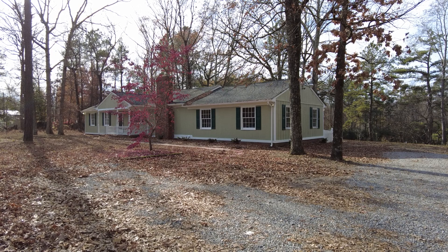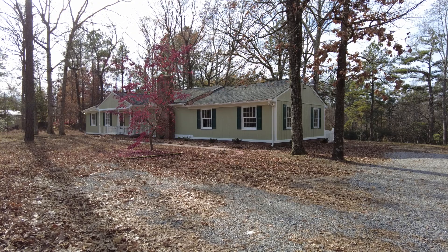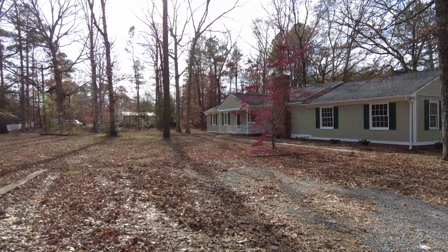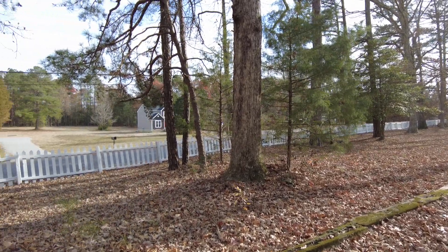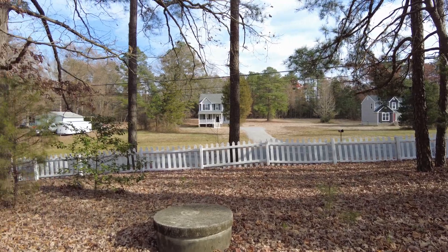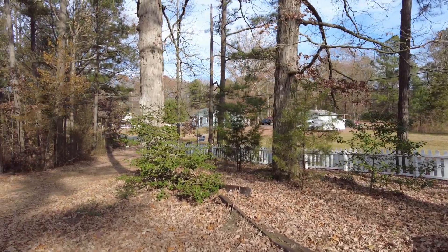This ranch style home may look familiar. If you are a longtime viewer, you've seen this one before. This home was videoed as a HUD home — it was in really rough condition. Speaking of rough condition, directly across the street there was actually a mobile home that was also in rough condition. Now we have two new construction homes, and this block is looking really good as a result.